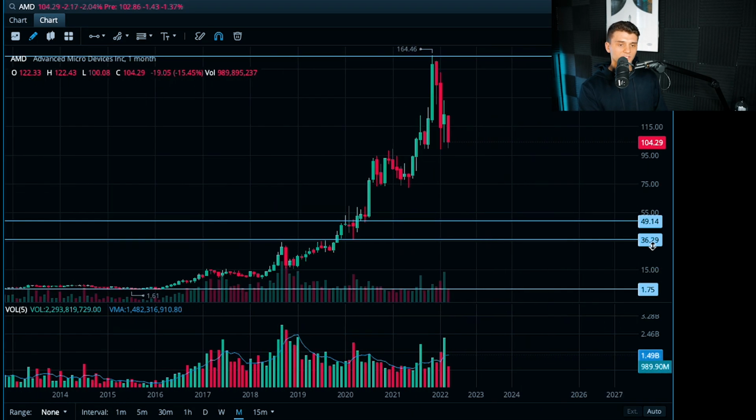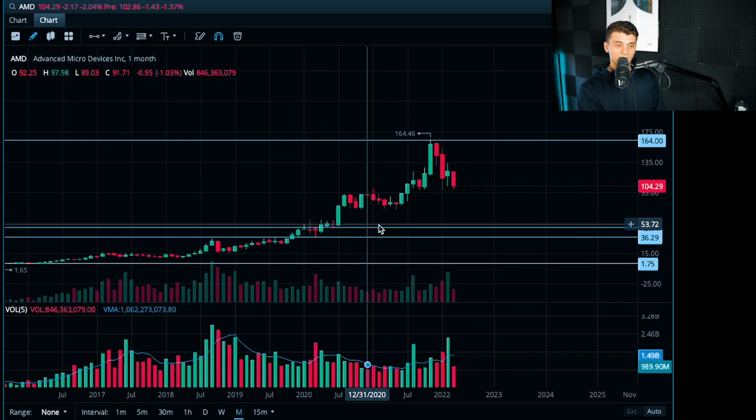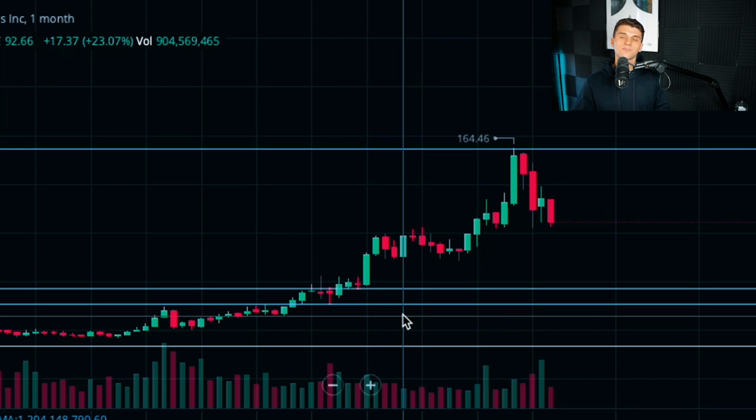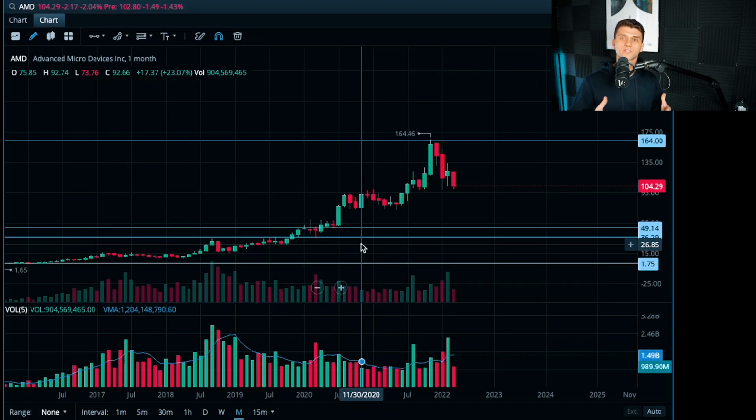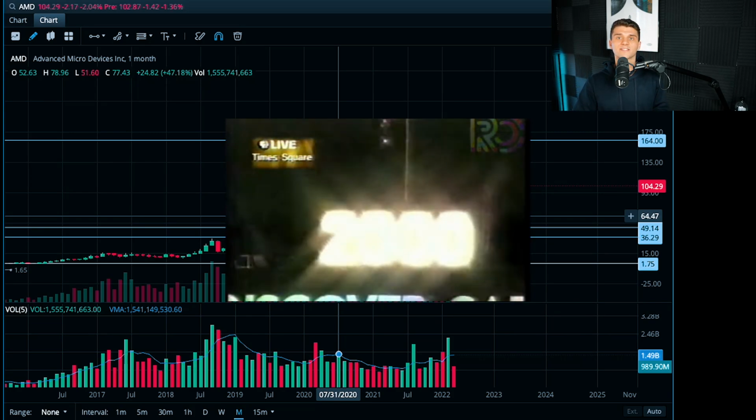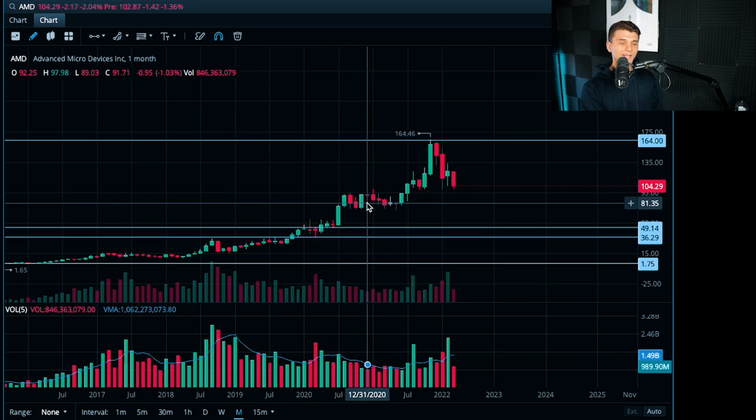Now, as we can see on the monthly chart, guys, once we broke $49 on the monthly, AMD had a massive move up. So why are we seeing a big move up over that level? Well, that's because when we have major resistance from 10, 15 years ago, so 2000, 2006, and 2020, breaking that resistance is a huge deal. That's a multi-decade breakout. You hear people talk about a multi-year and maybe a monthly breakout. That's a monthly breakout on the chart, but it's really a two-decade breakout, because we haven't been at this $48 area since 2000. That's a very long time. So we saw a major breakout over that level.